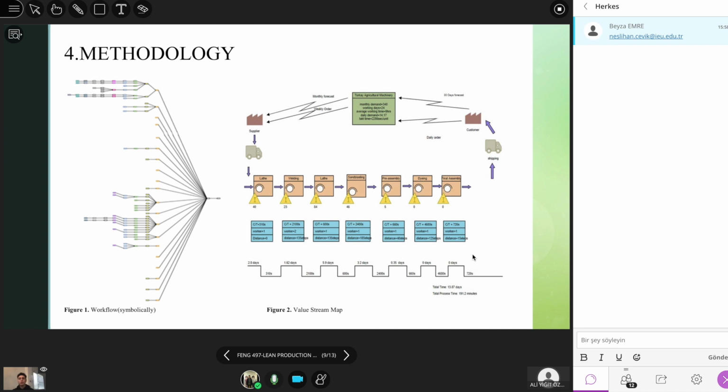Final assembly is an important part of the job. Every part goes into the dyeing process. To understand these processes, the workflow was created by following the recipe. The part with the longest production time and the most problematic part in the workflow we have prepared is the production of roller pipes. With the results obtained here, the value stream mapping method was applied to the production of roller pipes. These studies were completed by doing the time study on the lathe, welding, sandblasting, pre-assembly, dyeing, and final assembly parts. The workflow and value stream map are given, as you can see.